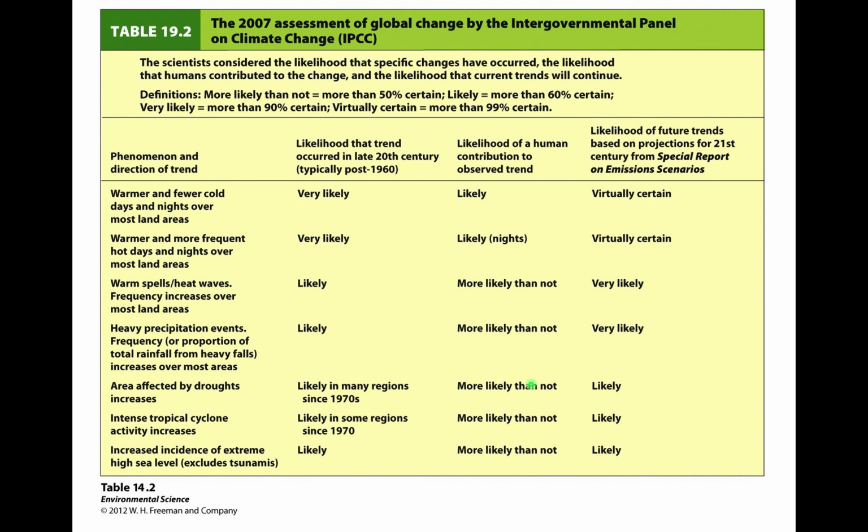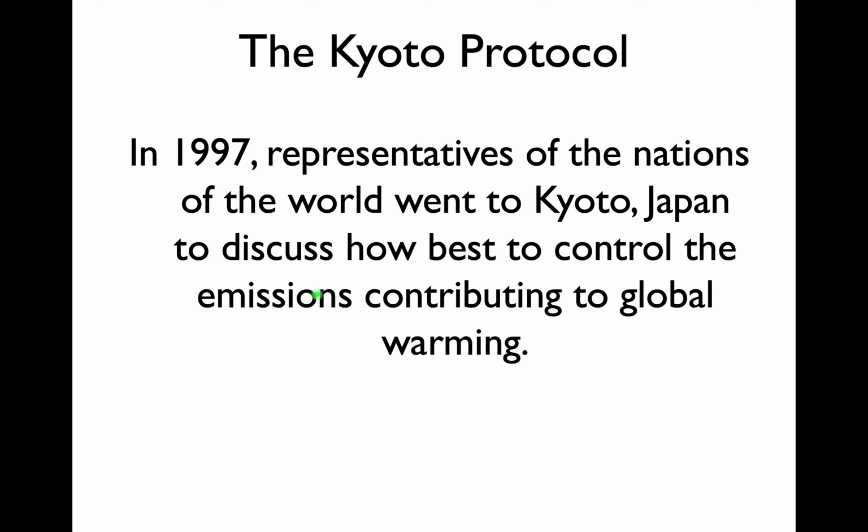But if you go down to some of these other ones, intense tropical cyclone activity increases. This is what they believe, but they're not as certain with some of these types of phenomena. But this is the consensus that the scientists are trying to work with. They're trying to make their best consensus off the data they have and their projections going forward. So yeah, it's not a black and white discussion. However, it's still very concerning considering the real-world consequences that could happen because of global increased CO2 concentrations and greenhouse gas emissions in general. So, what has been done about it?